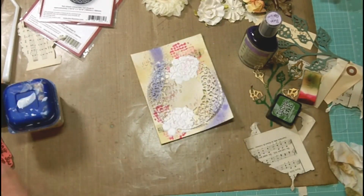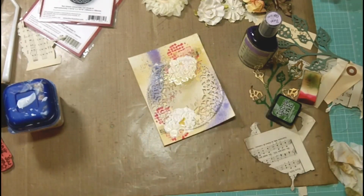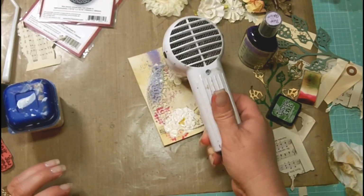Now, once this was dry, I was looking at it going, it's just too white again. So I added more of the Wheat Fields and dried it again.